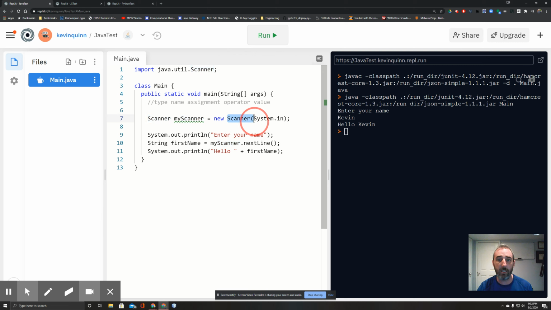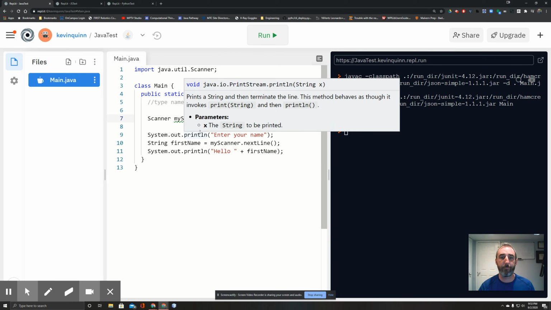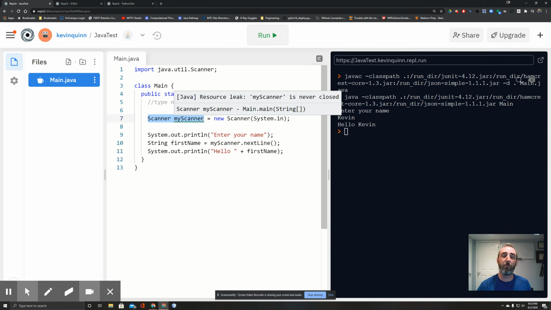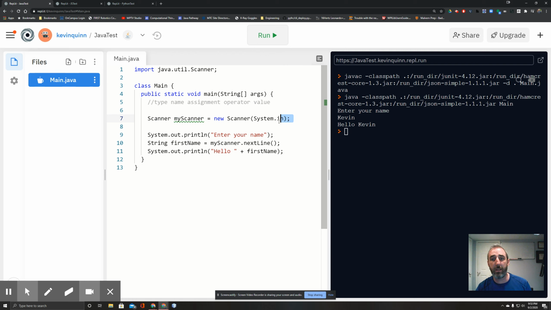The next thing we see is the word scanner again with a set of parentheses. This is the constructor, which is basically a method that tells you how to make a particular object. It's kind of like the recipe for making it. And this constructor happens to take in a single parameter, where you are scanning. And we are going to be scanning from the system, that's the computer, dot in, the normal input stream. So this line as a whole says create a scanner that I can refer to later that is looking at the input stream.